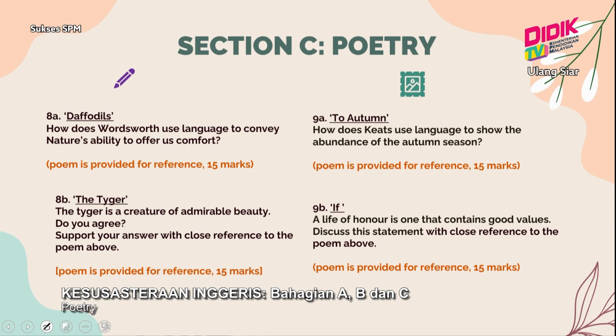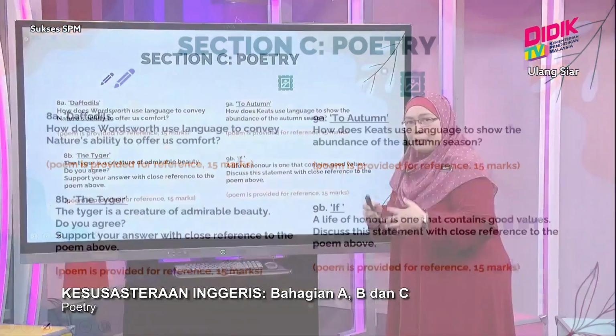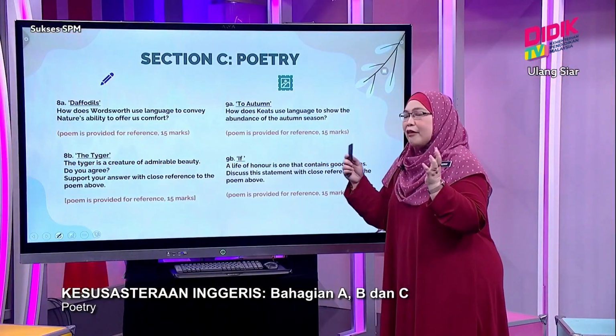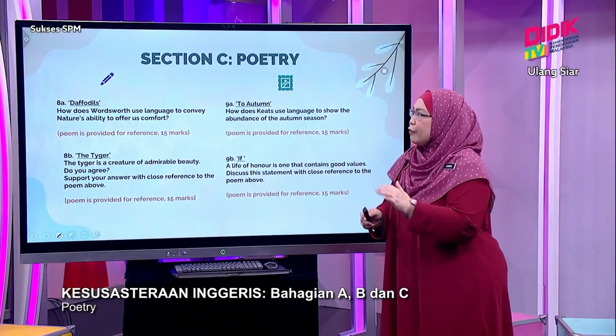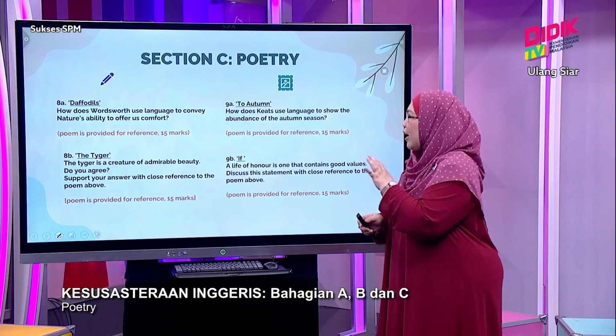Based on Daffodils, how does Wordsworth use language to convey nature's ability to offer us comfort? Use of language. And then to Autumn, how does John Keats use language to show the abundance of the autumn season? So it's very clear that the requirement of the task cannot run away from candidates discussing use of language. So you're going to look at the poem given, you're going to throw in everything that you feel is appropriate for discussion. Okay, and we're going to go there very soon.